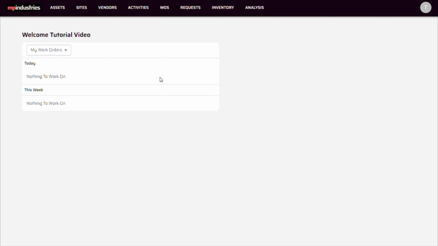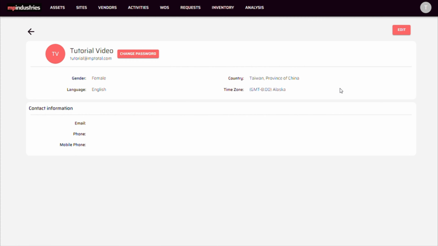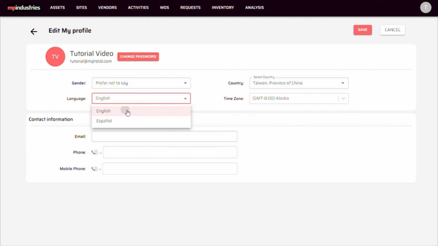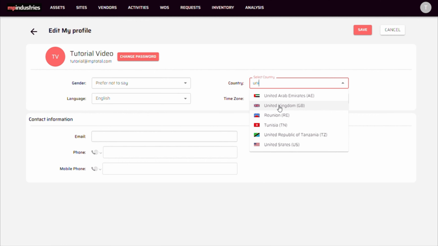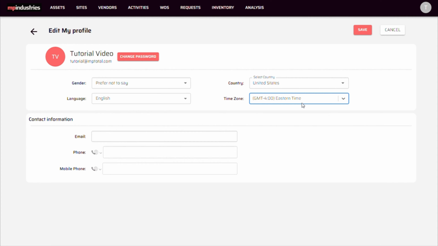You may have noticed that the platform defaults to English. To change the language, simply click on the avatar in the top right corner. From there, navigate to your profile settings where you can adjust the language and time zone settings. For instance, my preferred language is English, my country is the United States, and my time zone is America, New York. Additionally, within the avatar, you can manage and modify your subscription.